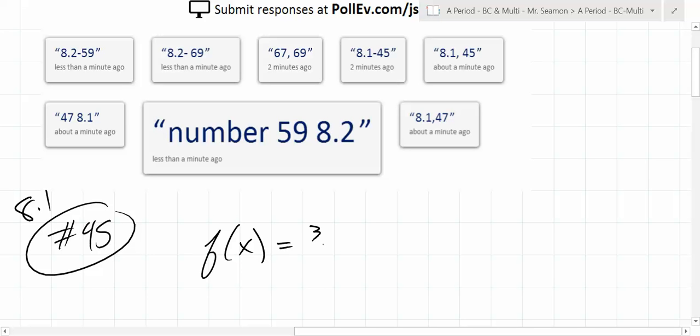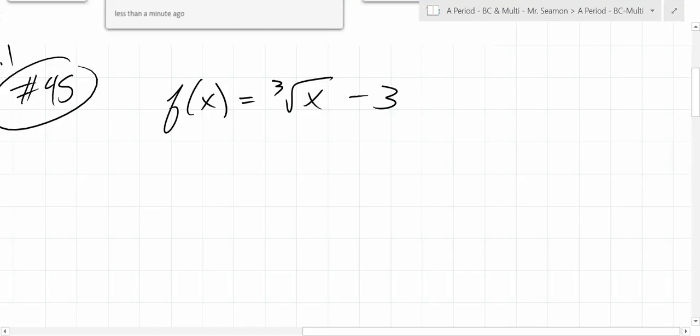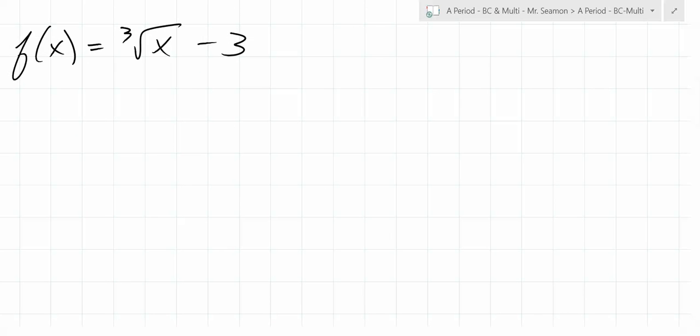It's good. So it's cube root of x minus 3. You're supposed to graph this and give its domain. Oh, just give its domain and range. I see. Got it. So what's kind of the base function? What's the function that's dictating everything here? The shape is kind of dictated by which aspect of the function? The cube root. Yeah, the cube root, right?